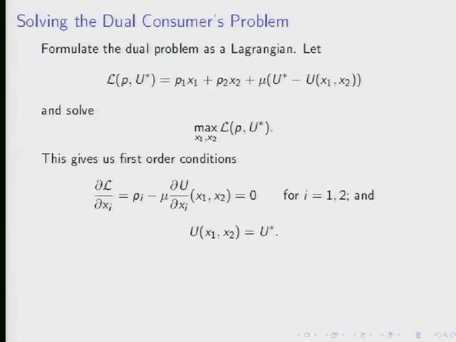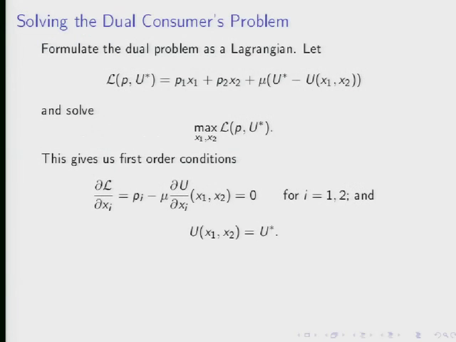All right, so let's go ahead, and I'm going to show you how to set that problem up technically, and then I'm going to show you for the rest of the lecture and then some on Tuesday why this is a useful way to think about the problem. I'm going to treat this by setting up a Lagrangian because we've got an equality constraint, which is not as nice as it is in the primal case. But before I do this, let me show you something about the graphical version of this problem.